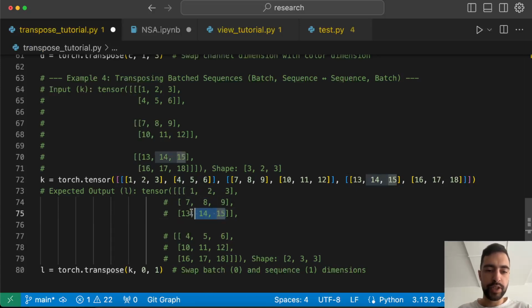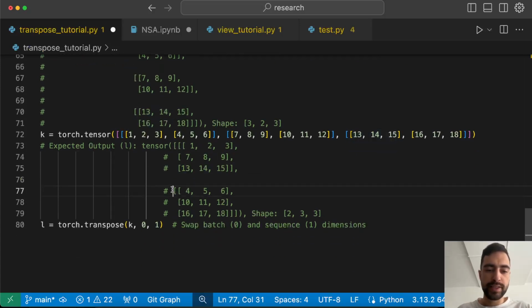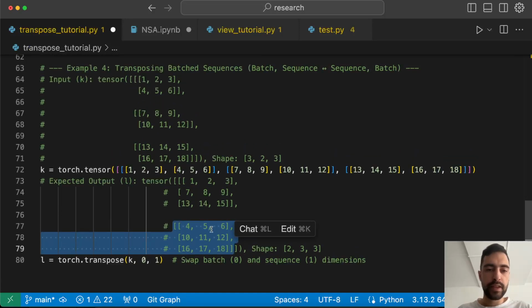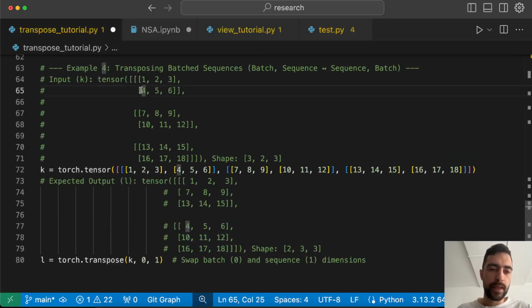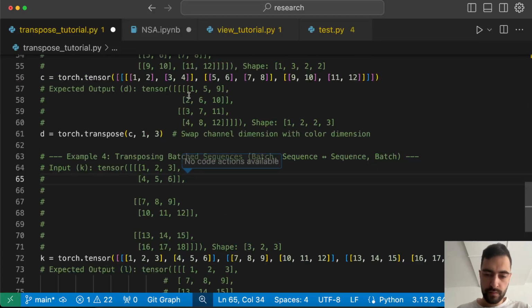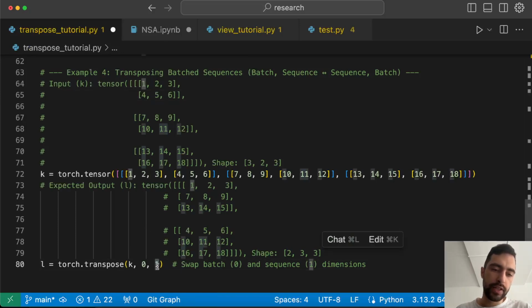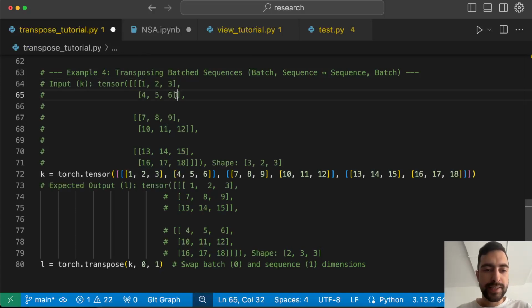Now that we have that dimension the same, let's go to the second element. We will just continue using numbers. So now we are at 4, 10, 16. But you need to also understand that if we look at this dimension here, this is the first element of the second dimension, and this is the second element.